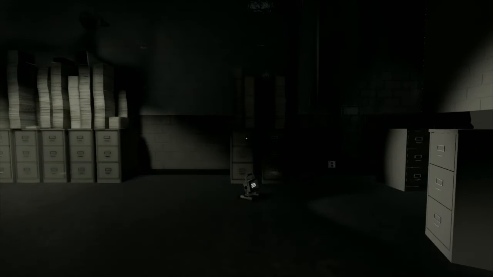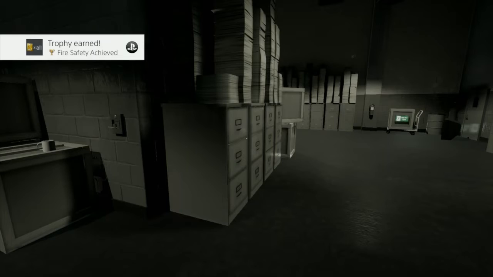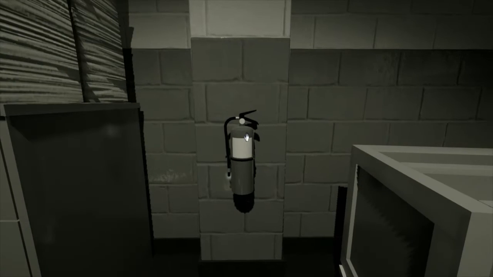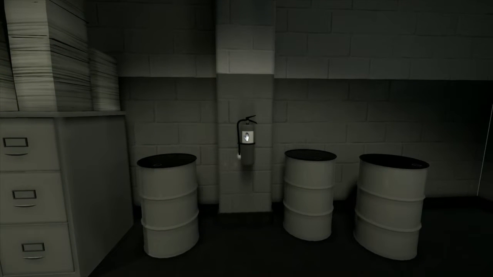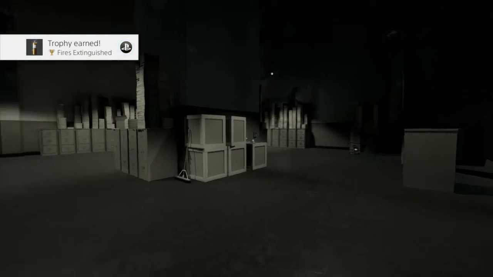Once you get to this room with all the file cabinets, it's kind of a little sepia tone, a little gray looking. There is a fire alarm here, which is your final fire alarm. And there are two fire extinguishers. Click this one. And then I think on the other corner of the room, yes, over here on the right, that is your final fire extinguisher. And there's your Fire's Extinguished trophy. Then head through the shadow of the file cabinet to progress through the level.